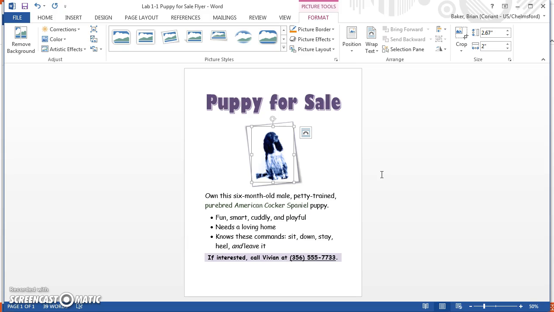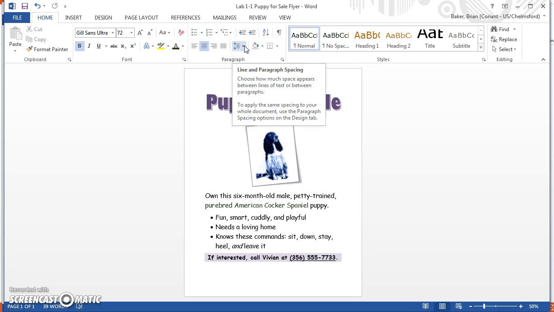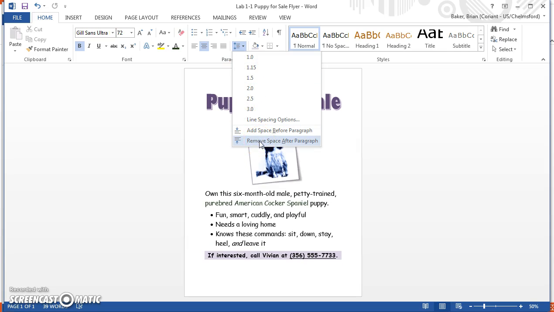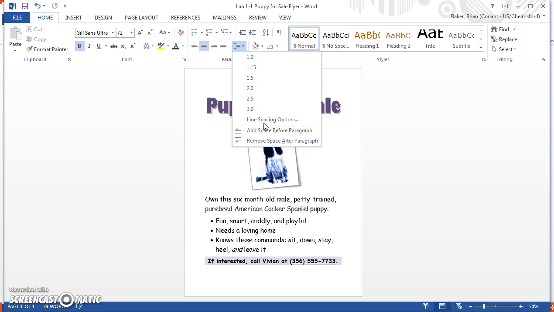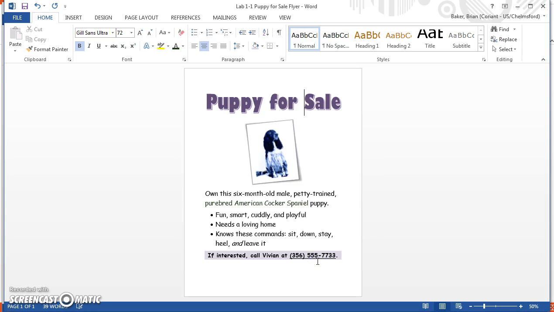Okay, we're almost done. Next page, it is asking us in number 18 to change the spacing after the paragraph containing the headline. That would be this one. Changing your paragraph and line spacing is this button here in the paragraph group. I'm going to click on it, and what it tells me to do is change the spacing after paragraph to 0. I can do that either just by simply going to remove space after paragraph, or if I go into line spacing options, after, it's right now 8 points, I want it to be 0 points, so I'm going to bump that down to 0 and choose OK.